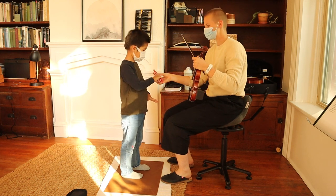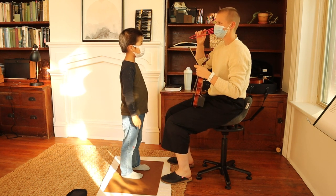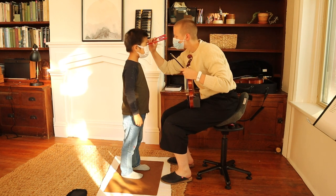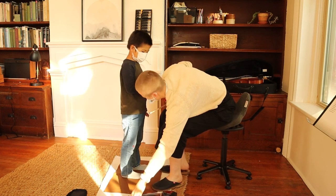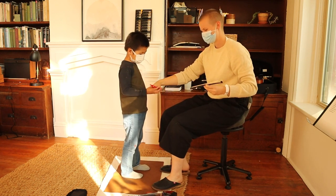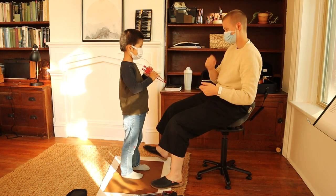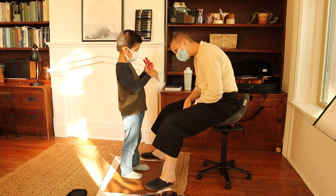The faster you go, the faster he goes. Let's see what the fastest I can go is. I'll show you how fast I can go. Let me see. What's the fastest you can go with a fabulous bow hand? This is what I always like.